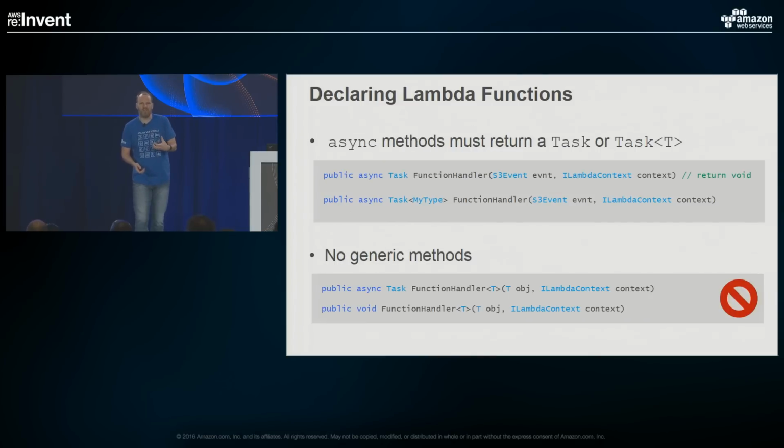You can also write async methods as well. And in fact, if you're using our AWS SDK for .NET, you most likely will, because with our .NET Core version of the SDK, all of the operations that call AWS services are async. So you will return back a Task, and basically what Lambda is going to do is it's going to wait for that task to be complete, and that's how it knows your Lambda function is done. Now, you can't use generic methods where you say, like, MyFunction<T>, because at runtime, Lambda would not know what to resolve that T into.